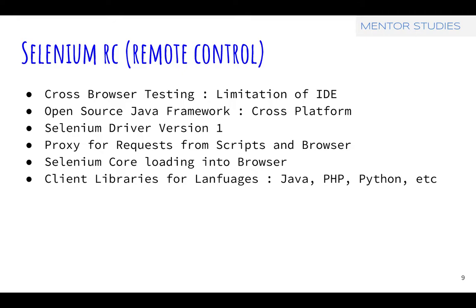Then our commands, like if we have written some code in Java, PHP, Python, etc., which are Selenium RC supported languages, those scripts are transferred onto the Selenium RC server. The Selenium RC server is going to convert that code, translate it and pass it onto the browser. Now the Selenium code which resides in the browser will try to execute that task in the browser. If we go to the next step, we are going to see how it is basically working.